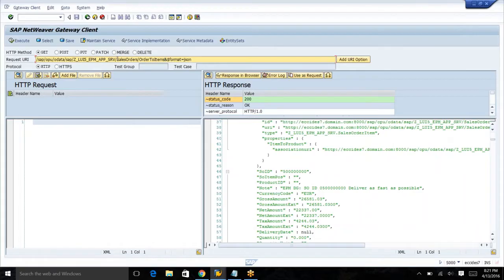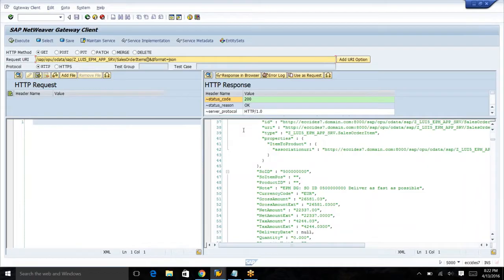Otherwise, when you are requesting sales order items, if you just want sales order items, and if you want a particular sales order, you could just give the sales order ID and its corresponding sales order item.